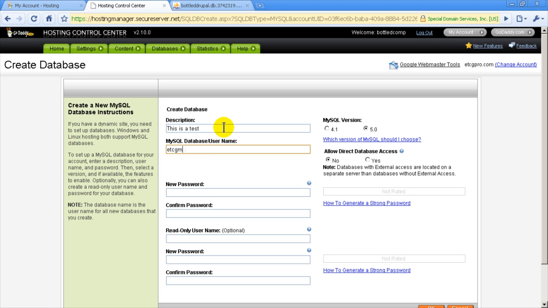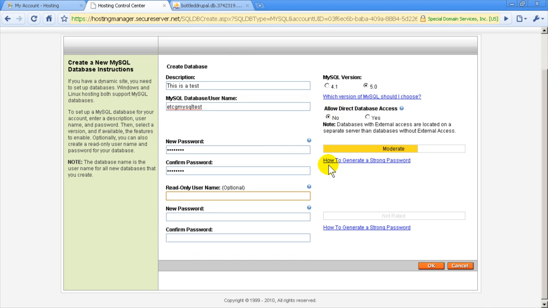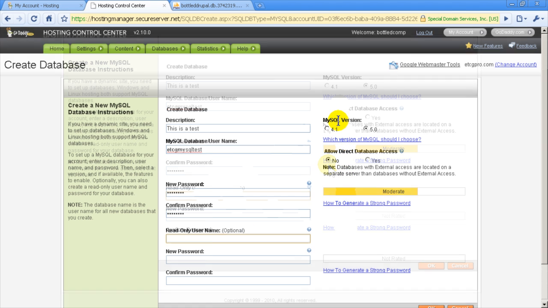Or say MySQL test. Password. And that's basically all you do, and then hit confirm.